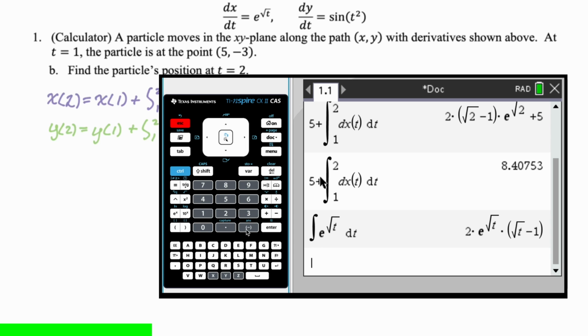But I just hit minus on the keyboard and it's like, which did you mean? If you press that, that's the negative. So it's like the opposite of 3. And then I'm going to add to that our definite integral. I'll get the integral sign using the templates button this time.